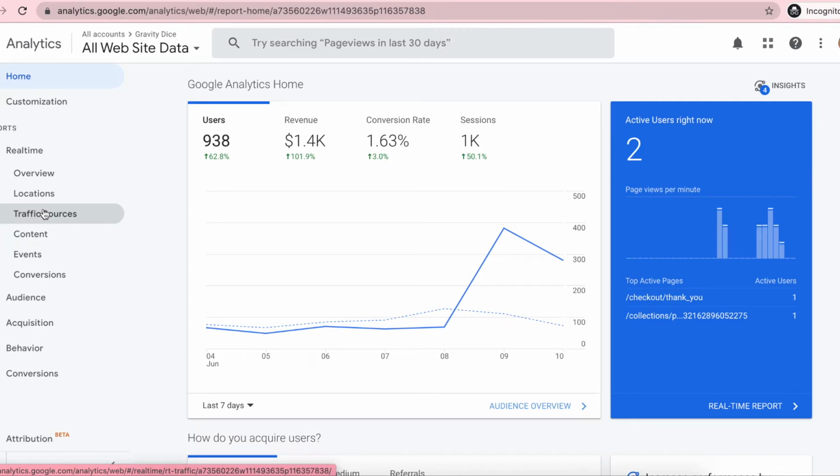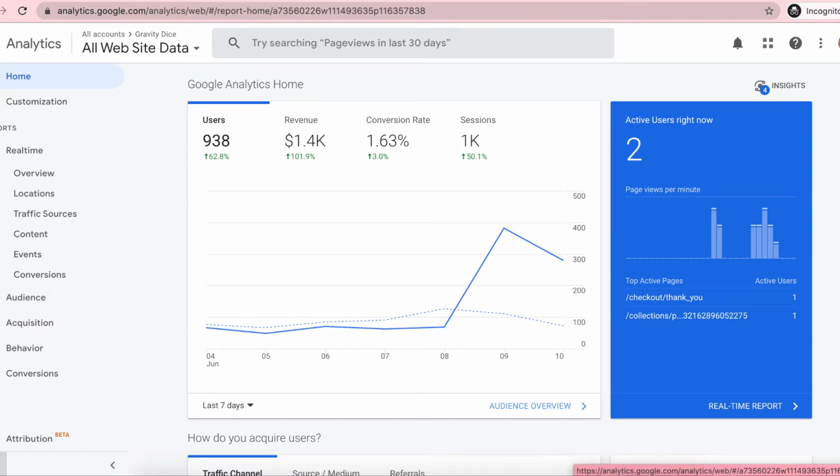Traffic sources is really beneficial as you can understand which users are on mobile versus desktop or tablet. In Google Ads later, you can bid more to appear on these device placements. You can also review content they reviewed, events, and conversions. You also have options to review audiences, acquisition, how people came to your site, their behavior when they visit your site, and conversions.